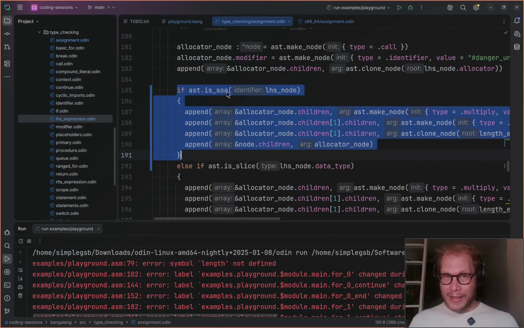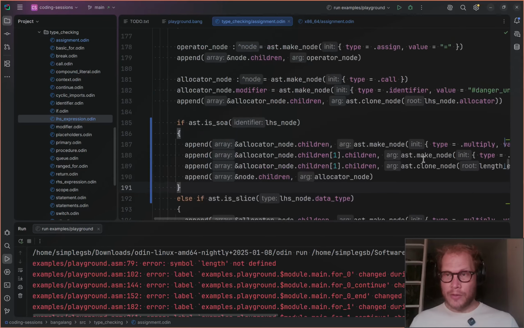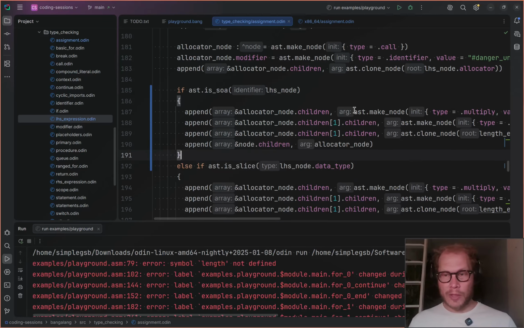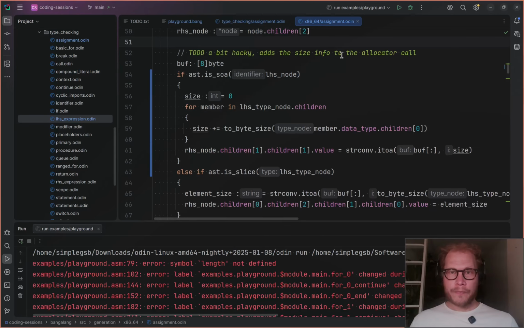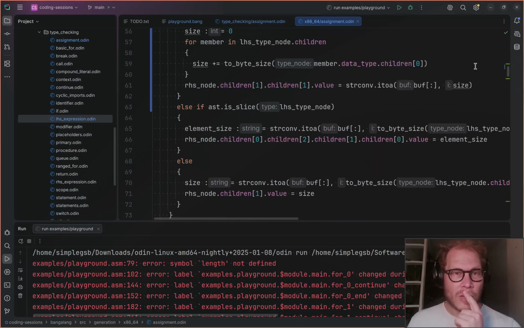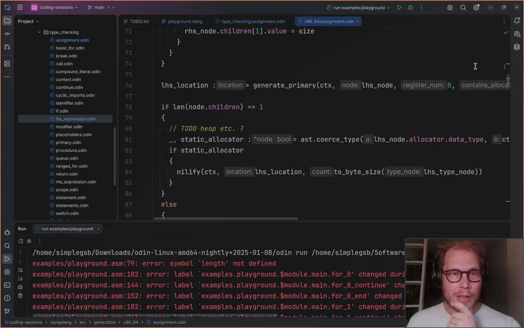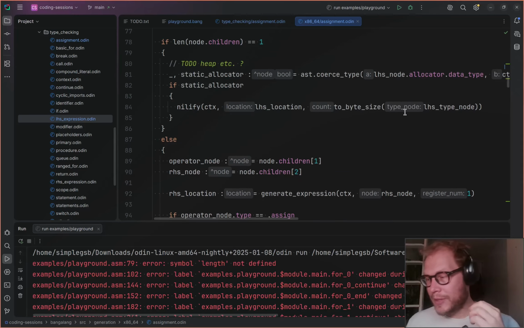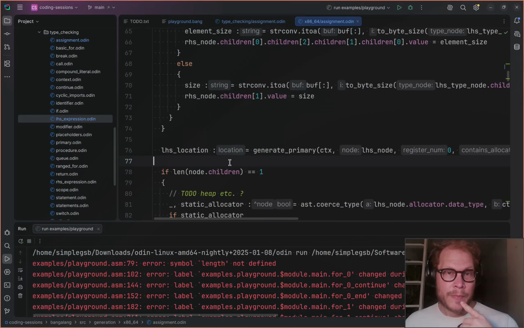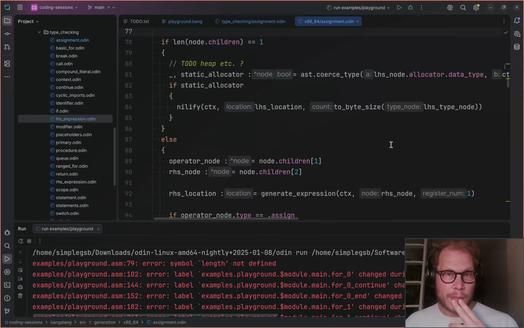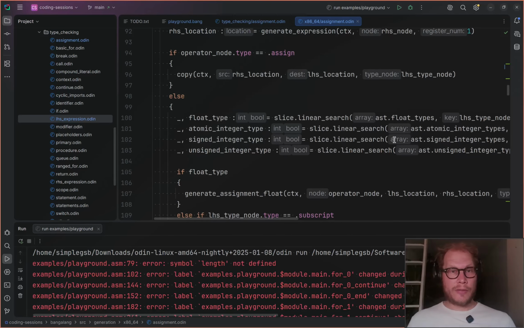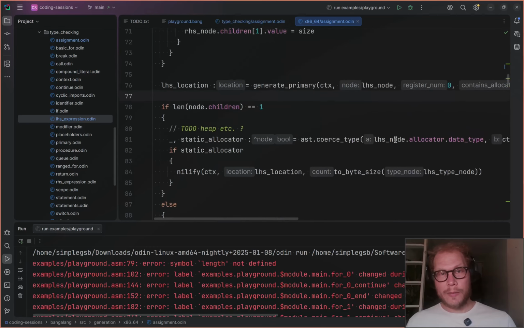We implemented the allocator, so the allocator should be created with the correct parameters. We inject the size into that now. And then I think the last part, because we now have an array of slices, we need to fill out those slices, basically. Each slice needs to have the pointer and the length in it. Yeah, so let's see if we can figure that out. I guess the length would be the easier one.